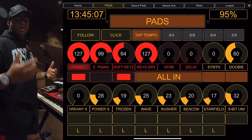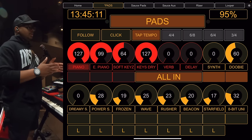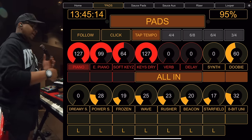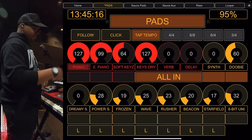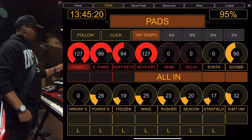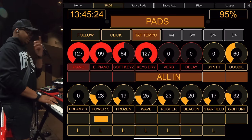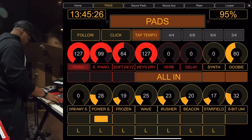What else I can do is activate these pads on the bottom of the screen on the iPad. It says Dreamy, Power, all of these different types of pads and strings. I can activate those here on the Novation as well. So if I wanted to add strings, I can add strings. I deactivated the piano, so now we have just strings.